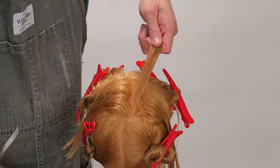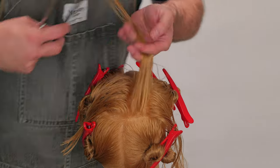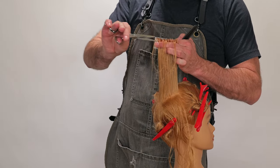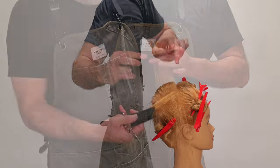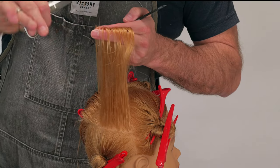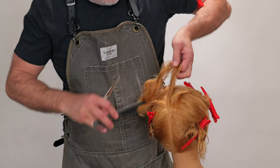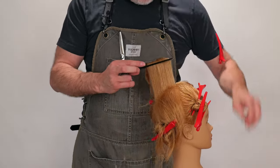From here, I'm going to remove the center section. Now I have section number two. I'll take section number three, which is parallel to section number two. I'm going to comb those two into the center of both sections, hold straight up towards the ceiling, follow my previously cut guide, and cut that straight across the top. After I've removed sections two and three, I'm just going to comb everything else straight up into section number three and cut that across. Now I have the center section on the first side. I'm going to take a parallel section on the second side and repeat the same steps — combing everything into the previously cut section and cutting that straight across.